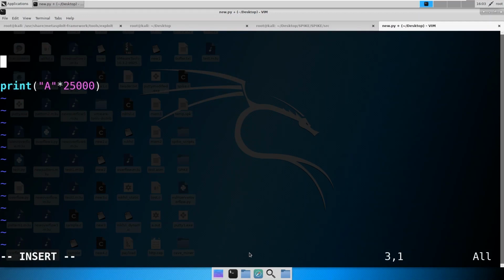Now we are going to create 25,000 A's and the 5,000 pattern.